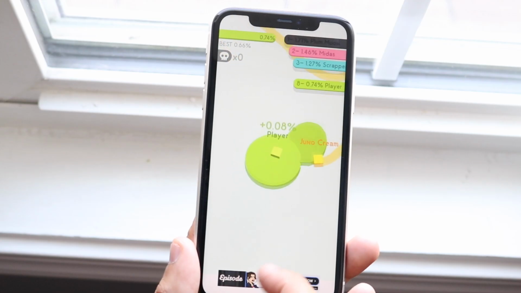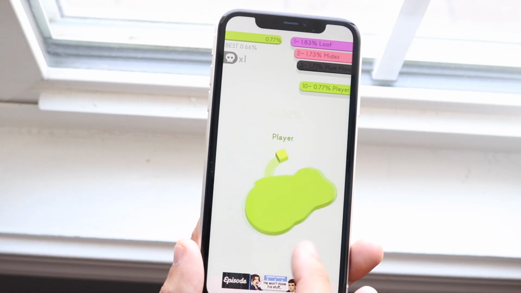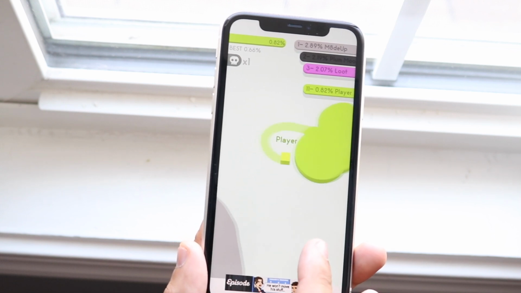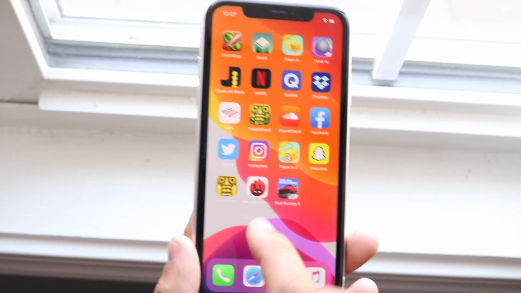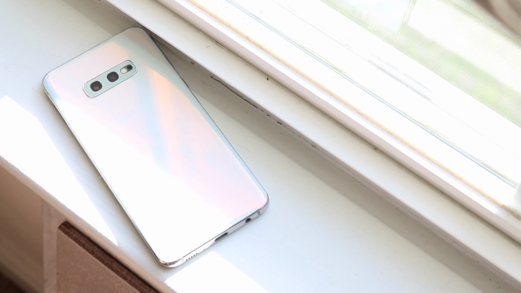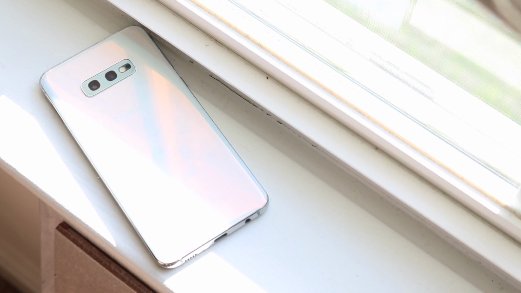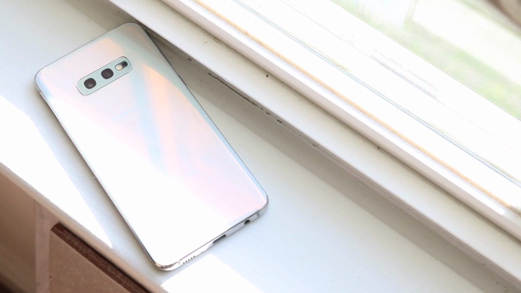It's pretty much up there with the iPhone. I wouldn't say up there with the 11 Pro Max. I think that one still has a superior battery for my testing, but the iPhone 11's battery is still very, very good. The Galaxy S10e's battery is very good as well for the size, because these aren't killer phones. These aren't phones that have gigantic screens and 90 gigabytes of RAM and all that. It's just a very basic, mid-range phone that you should buy if you're on a budget.